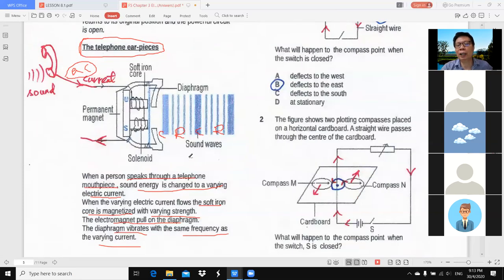So this is the telephone earpiece, also using the concept of the electromagnet. Understand already? Okay, so these are four things you have learned now. In the exam, they can give a diagram and ask you to write an essay on any one: the circuit breaker, electromagnetic relays, telephone earpiece, or this electrical bell. They can simply give you one question and ask you to write the working principle, how the thing works. You must read thoroughly and learn how to explain how the thing works.